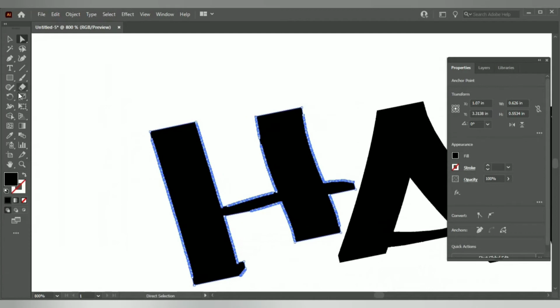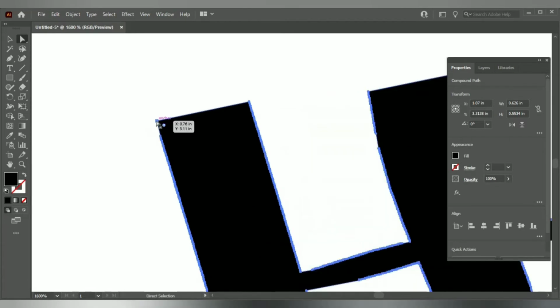It's a lot, but don't get overwhelmed by that. So let's say you go to your curvature tool, not even, your direct selection tool. Alright, that's what we're going to click.